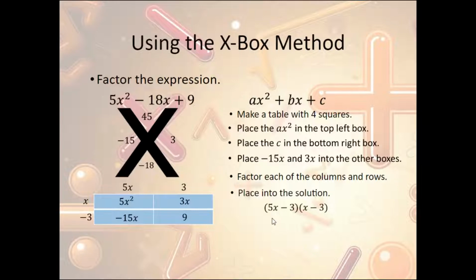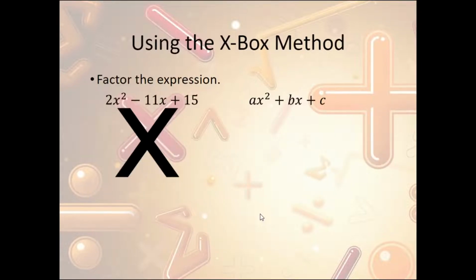And now we're just going to check the signs to make sure they're correct. We know that the signs need to match so that it's 9, which they do here. And we need to make sure that we add up to be negative 18. So this is 5 times negative 3 is negative 15. Minus 3 is negative 18. So we did it correctly.